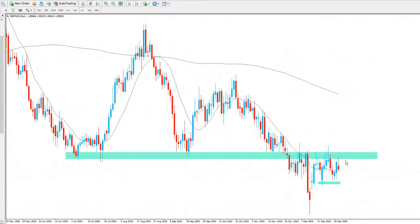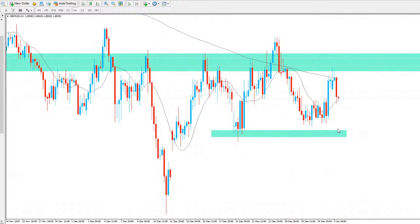But right now you can see the price action on the daily, the price action on the 4 hourly, just moving sideways, really nothing too much going on. Gpnzd, it just depends really which way we could break out to. Again, the resistance up here is stronger than the support that we do have here, so potentially could see a breakout to the downside. But again, price is kind of just stuck in the middle, so no real trading opportunity, and I don't really want to guess which way price is going to go.